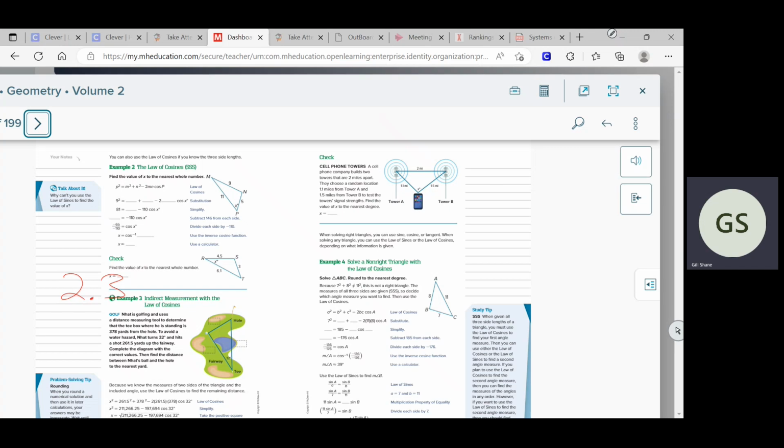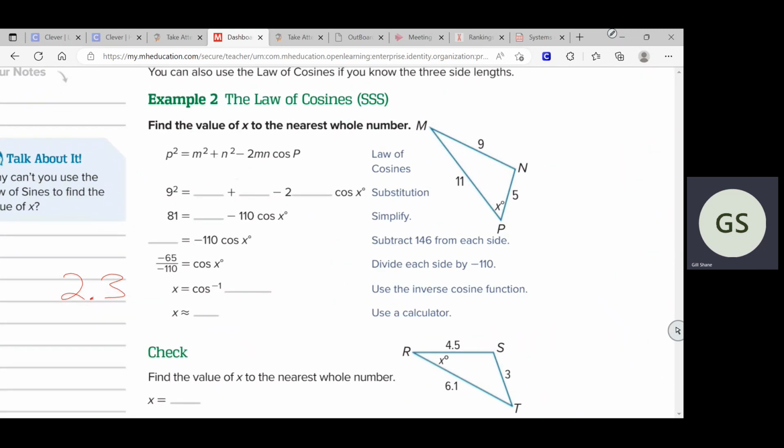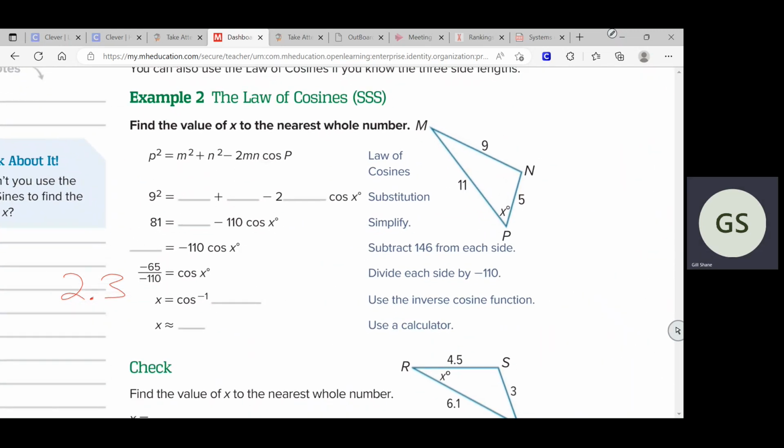So this particular problem, not really any different. Same exact concept. You just start with a little bit different information, but ultimately you have to write that formula out, plug in whatever you know, and then solve. In this case, we're solving for the angle. So at that end, when we took cosine of 44, we're not going to have a number. We're going to have the cosine of x.